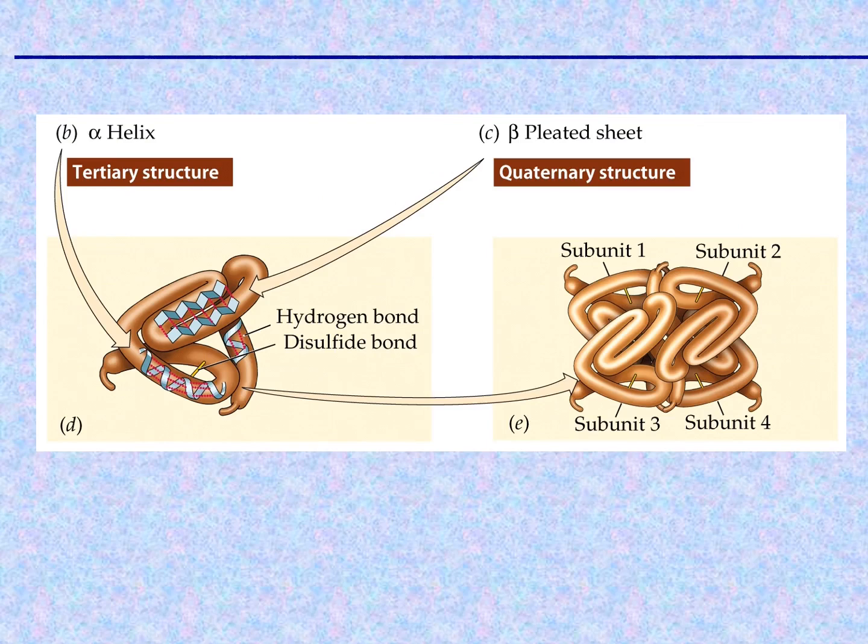Here you see a different artist drawing of tertiary structure. This molecule does have quite a bit of secondary structure. There's an alpha helical area here, an alpha helix here, and you see part of an alpha helix there, and then you see this beta pleated sheet area, beta conformation area, and then the overall folding back and forth of the molecule forms the actual tertiary structure. In this case, again using the example of hemoglobin, they show the 4 subunits. You don't see the heme groups in this case, but they're there. And how these interact with each other and form the stable overall shape is called the quaternary structure.